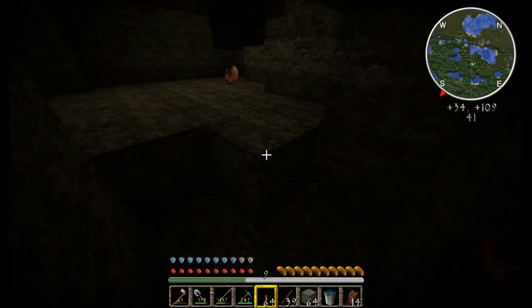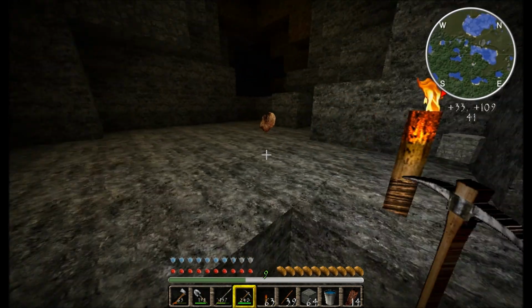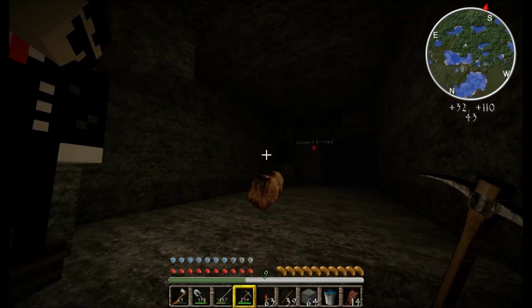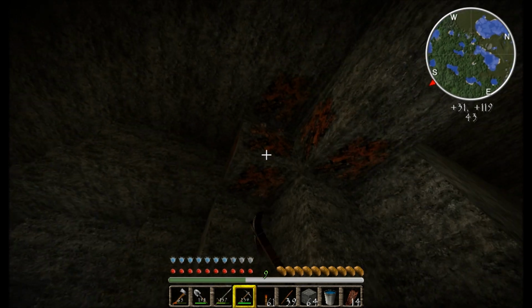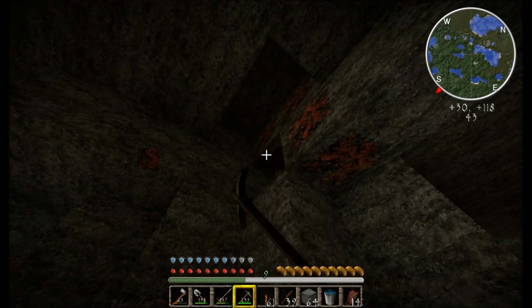I have my iron sword. I have my iron pick. Iron shovel. Iron axe. I'm good to go, buddy. Oh, do I have... Yes, torches. I love the sniffles.